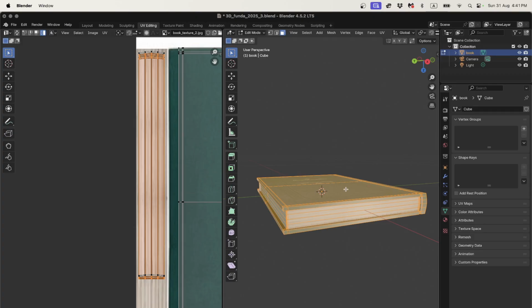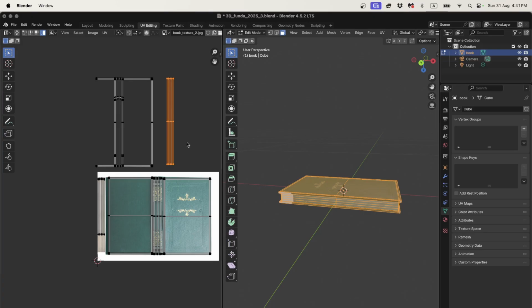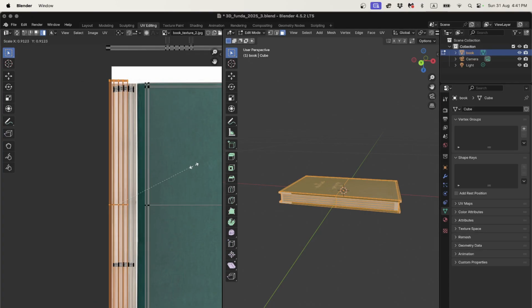I'll also point out, I'm doing a very simplified version of texture mapping in this tutorial, and it's really just because of the nature of this course. I want you to be sort of aware of what a lot of these processes are.